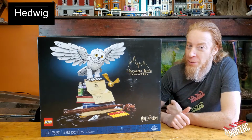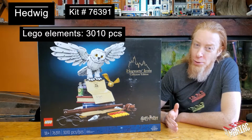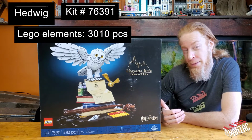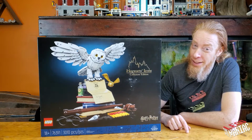Greetings, LEGO fans. Here we have, from the Hogwarts Icon Collection, a set that's clearly meant to be displayed in Hedwig. Captured in a majestic moment, wings and tail spread wide, carrying a letter. We've also got some books, a potion, a wand, and more. So, you know what comes next. You open this box, see what we have inside, and we can get this build underway, so we can have a closer look at Hedwig.